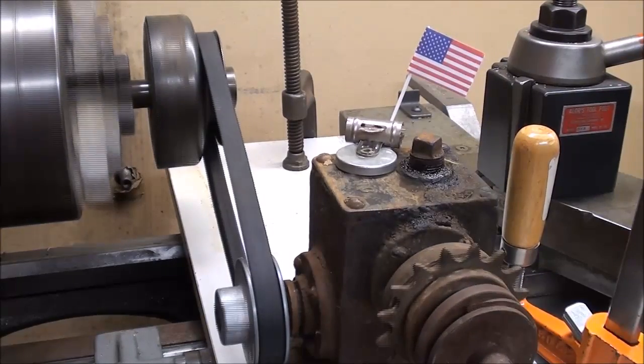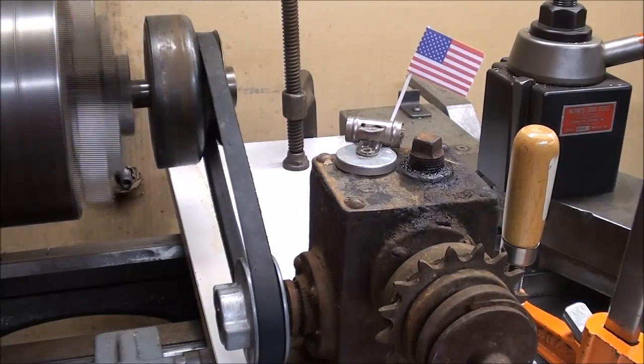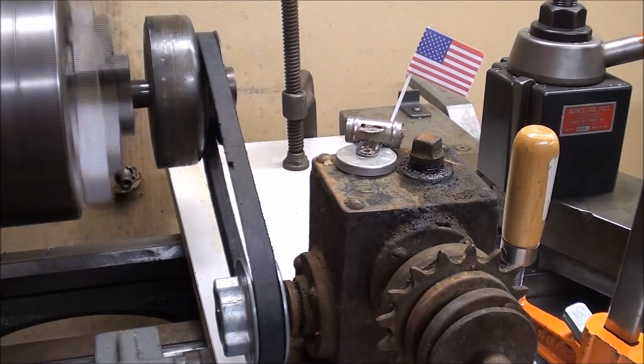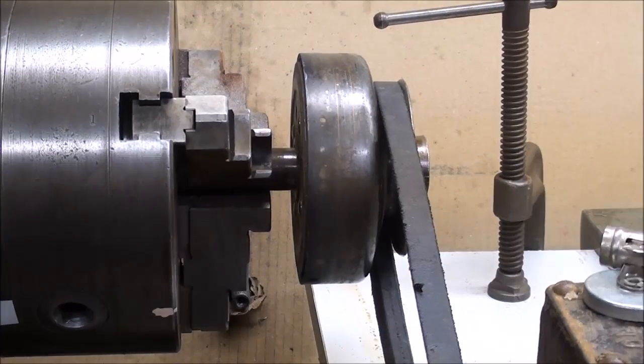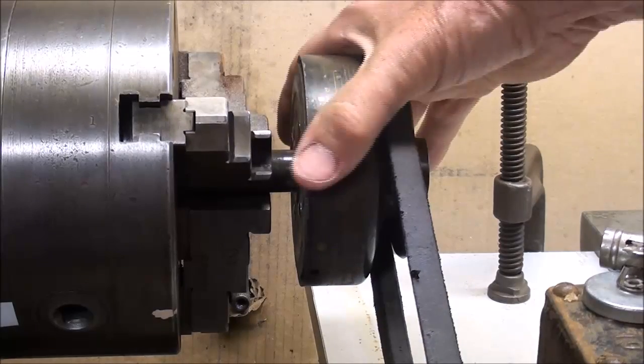Now watch as I slow it down. I'm down to about fifteen hundred RPM and it stops, although it's creeping just a little bit. You'll notice on a chainsaw or something there's a little bit of creeping at a certain RPM, and there's just a little bit of heat produced there — it's not bad, just warming up.